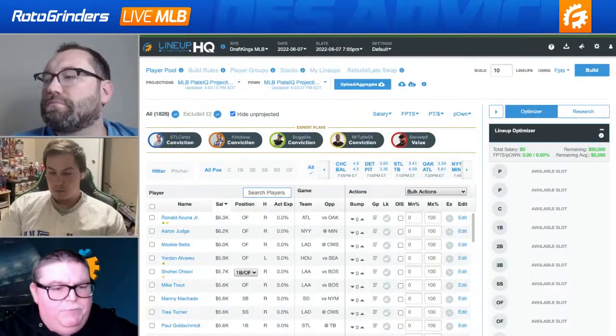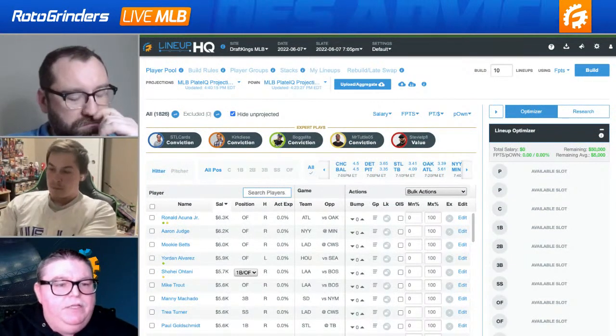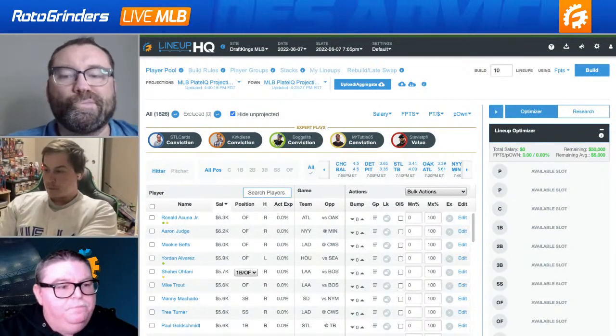According to our projections on Lineup HQ, he's at 23% on FanDuel at 9.9K. And on DK, where you get a roster too, of course, that ownership's going to jump all the way up to almost 36% at 10.3K, a little bit less than Verlander, a little bit more than Skubal. Kyle Wright is going to kind of get lost a little bit, I think. And Manoah is at 10K. I'm surprised that Manoah is less than Wright. I feel like those will be closer. Maybe I'm wrong. But let's have the Rodon conversation first, Tim.